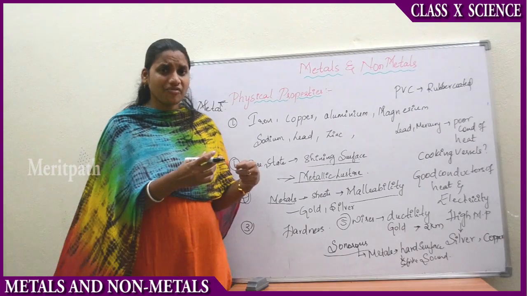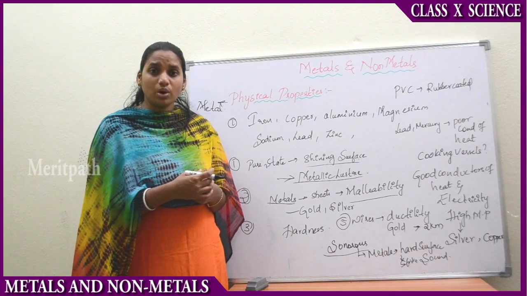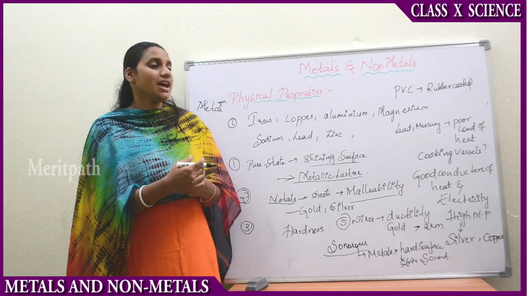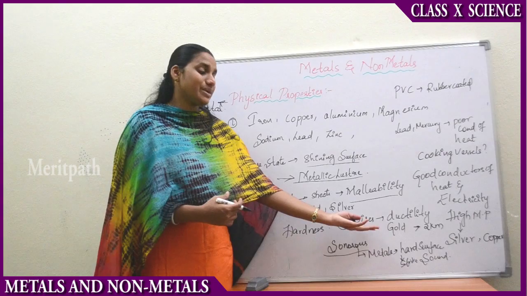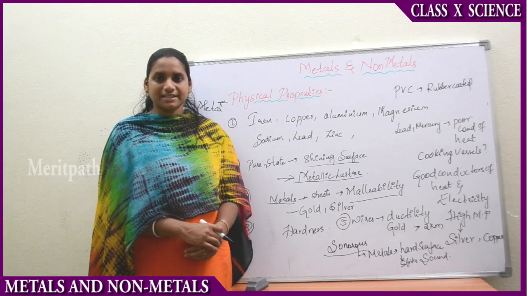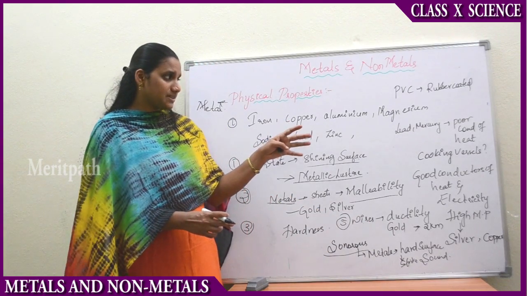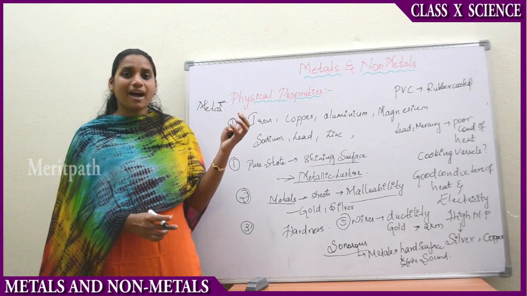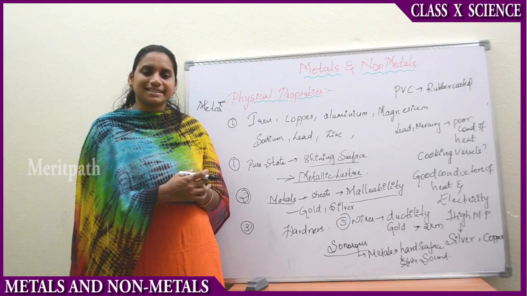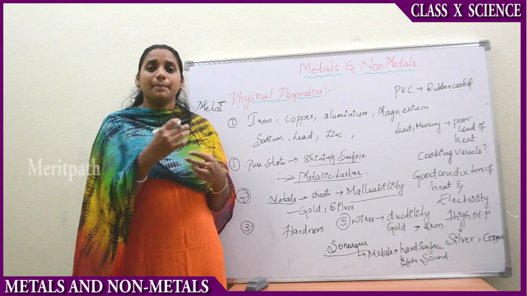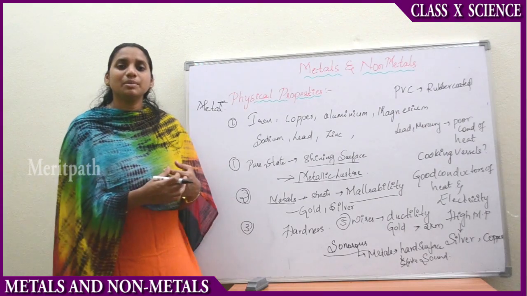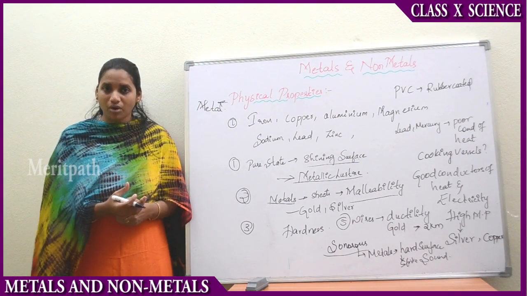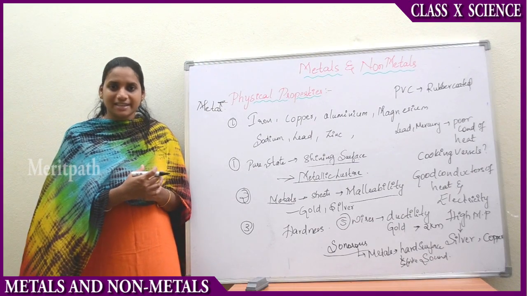Ductility is nothing but making thin wires. If you take gold, you can make that gold into 2 kilometers of thin wire. So gold is a good example of ductility. If you observe these metals, gold, silver, iron, all of these are good examples of ductility and malleability, because of these properties we are able to transform them into different shapes and forms as per our desired conditions.